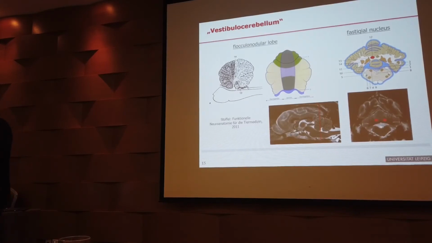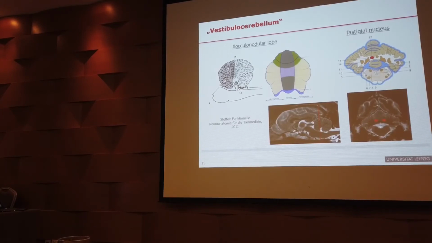So I try to have more general information, and for those of you who feel advanced, so that it doesn't get boring, a little bit more detailed information that belongs in the second category. There are certain areas in the cerebellum, and they are very limited, that are associated with the vestibular system, and that is the so-called flocculonodular lobe.